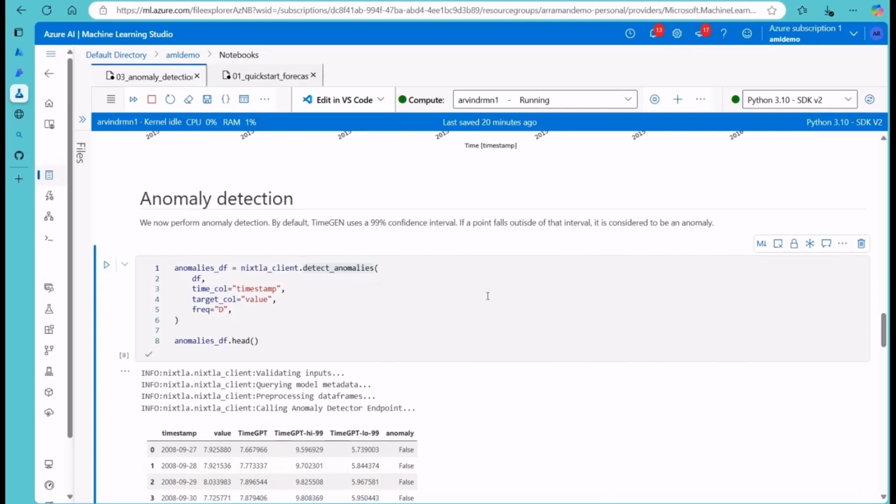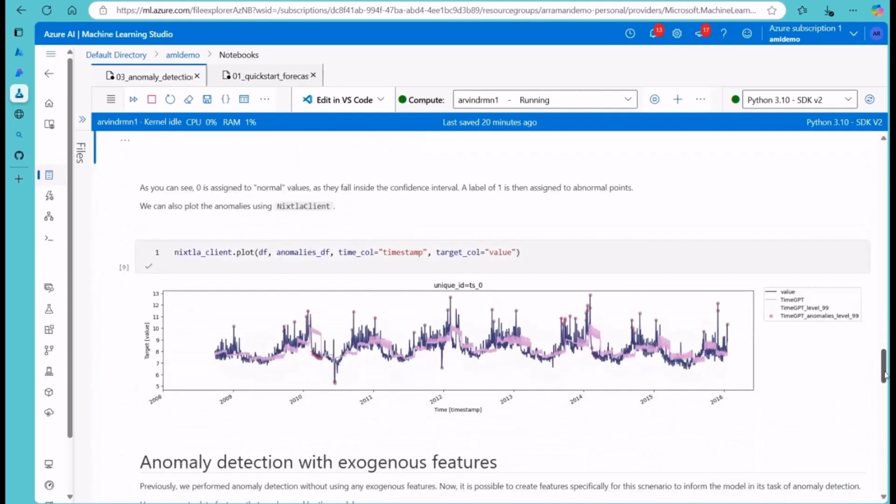The key aspect here is that I just call a simple function called detect anomalies. I don't need to write any particular Python packages, or any specific code. I call in the specific package, the tool looks into the data and helps me with the plotting of the anomalies. In this case, it has clearly identified the different anomalies and is able to give me an out-of-the-box report which I can readily utilize.